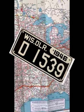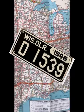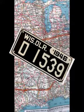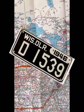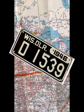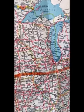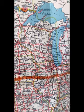This dealer plate, the date's de-embossed instead of the whole thing, or debossed, however you want to say it. I know I said it wrong. And it's black and white. It's pretty cool. So let's flip this camera around and set it up, and I'll start showing you what I got for plates and what we found online.